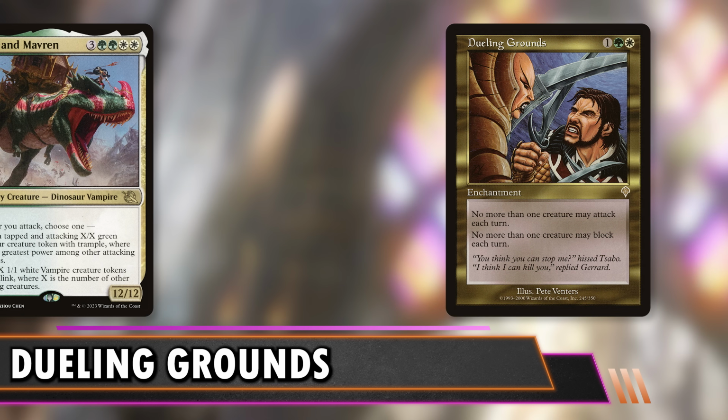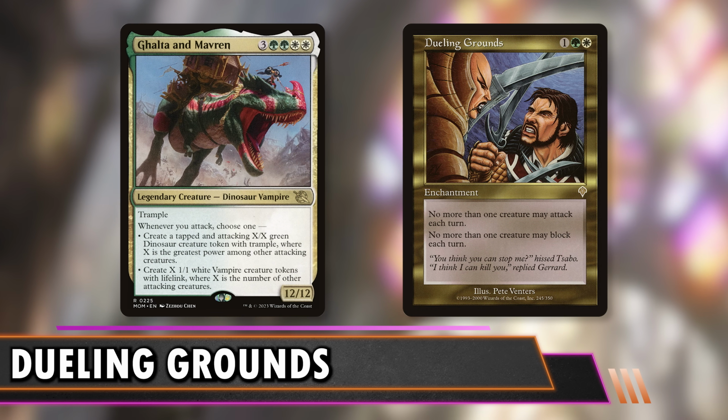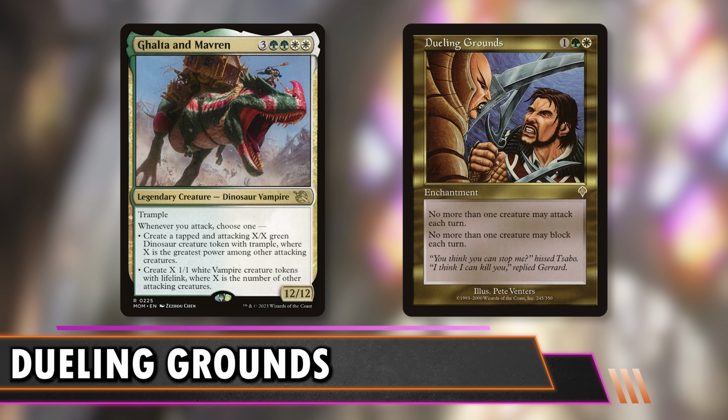Yeah, I know this kind of feels like a Nambo, but like Galta and Maverin, it's going to attack. It can create other tokens, which we'll get to in a second. But mainly, it's just a 12/12 with trample. How are you supposed to block that?